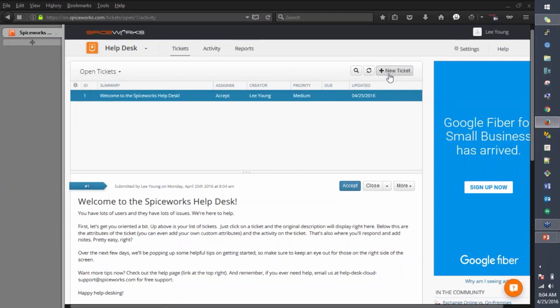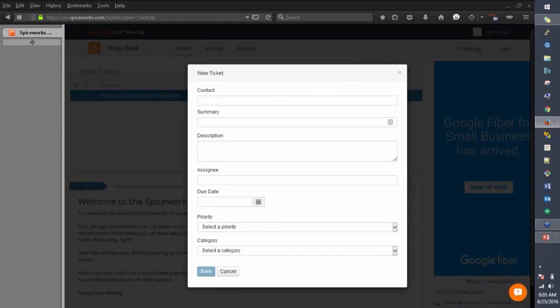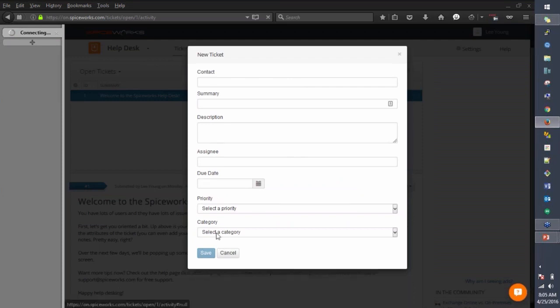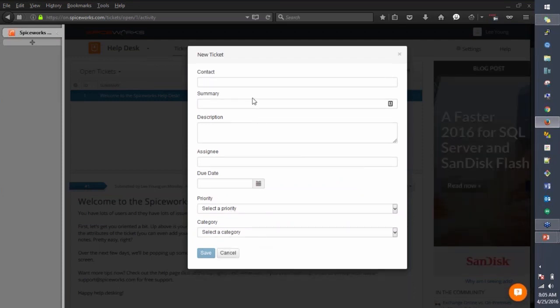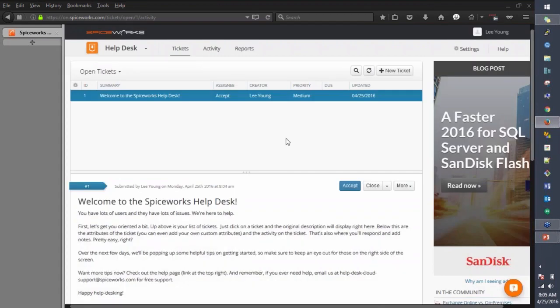Okay? You also, of course, will always need the ability to actually create a ticket. So end users, of course, will come to you directly at times, and if that's the case, you do have the ability to add the ticket yourself right through the new ticket form here. It asks for the contact, summary, description, all the normal stuff in a Help Desk product here. And, of course, there is the ability to search for tickets as well.